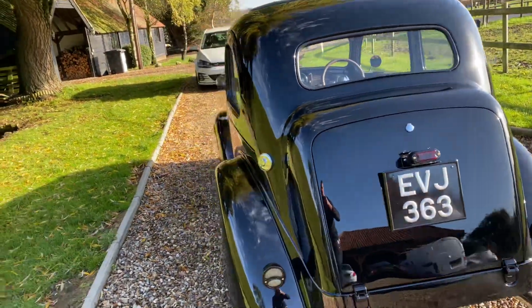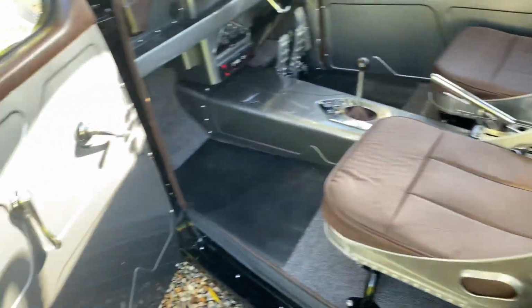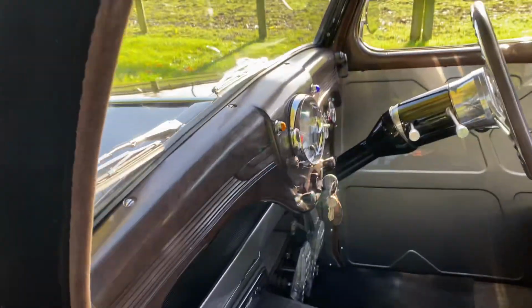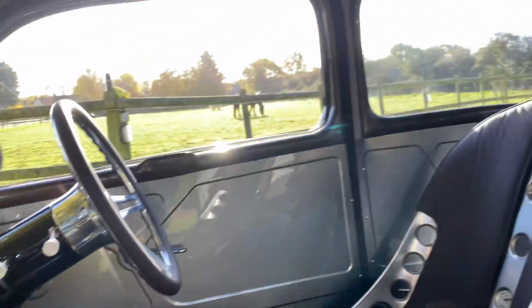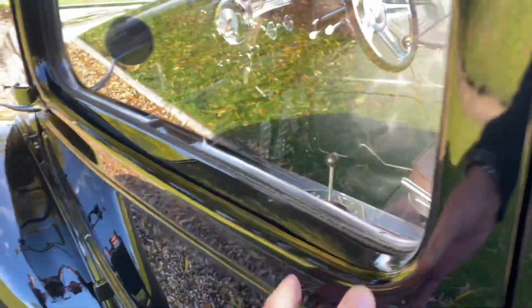LED rear lights. Just a hood, roof section. Oh, everything's new on this car. Original door handles, which I like. Kept those. The locks still work. He chose the car because there was no rot in the gutters or anything. You can see, really fine these. Absolute perfection. So the paint is crystal clear. Simple but lovely details.